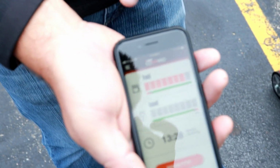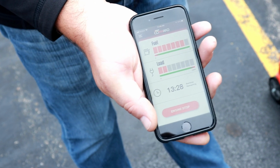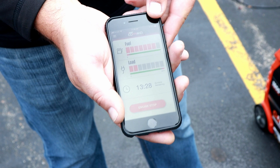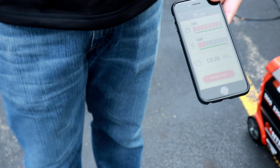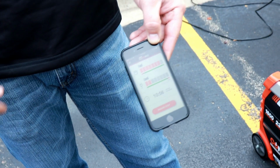So it's 250 watts. I just asked for it, so it takes a second to increase the load meter, and then you also see my runtime will recalculate based on the load and based on the fuel level. So what's nice is, say the power's out, you have the generator out in your driveway, you got an extension cord going into your house. As I start plugging in my refrigerator, a fan, some lights, a cell phone, I can watch that load meter increase to make sure I don't overload the unit.